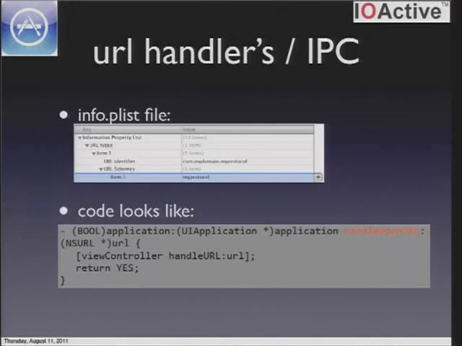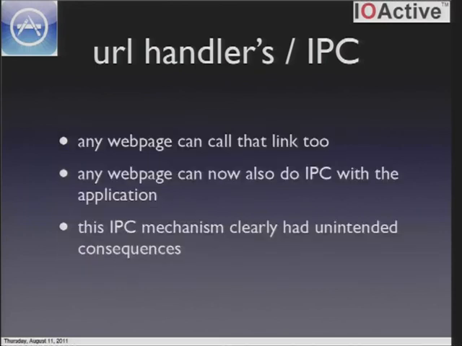And basically, if you want to do that in your application, you've got to fill out this info.plist, and you've got to say, this is my URL scheme. So in this case, it would be called my protocol, you know, myprotocol:// and that would be the URL handler. You have to define a callback for that, which is the handleOpenURL method right here. And that one basically gets called if you were to fire up the my protocol handler.